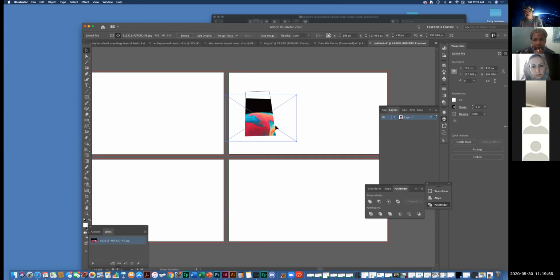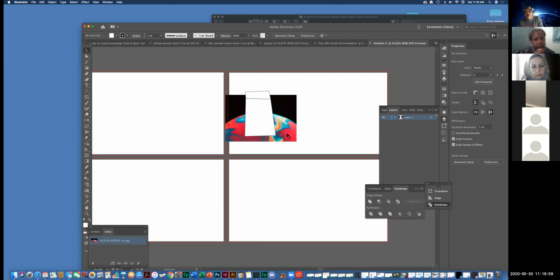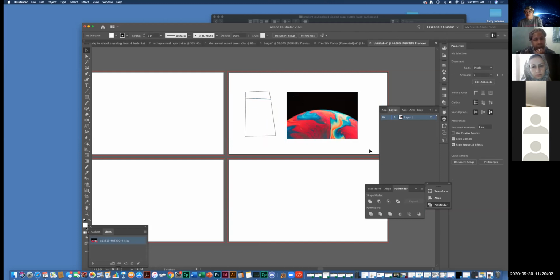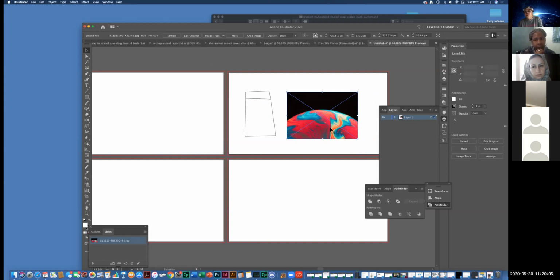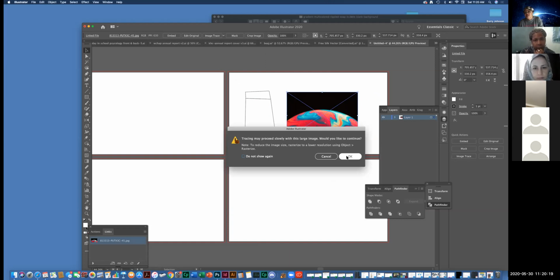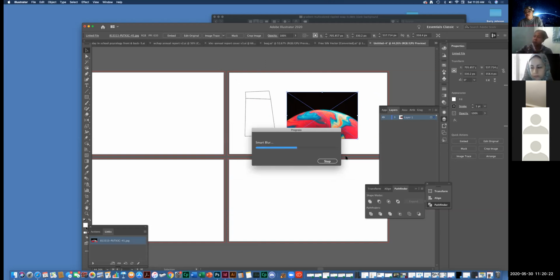Now, you can also take this, and if you wanted to be real fun with it, this is the original picture, you can go into the picture and you can image trace it. So if I did a 16 color image trace, what it would do is give me an idea of what it's going to look like if I had the computer trace it out.